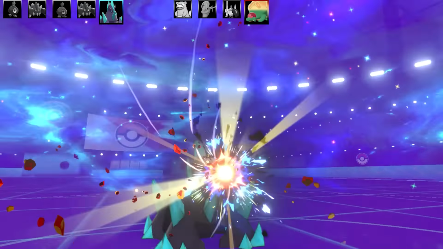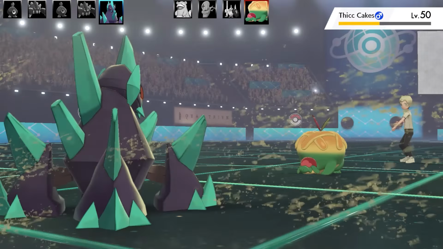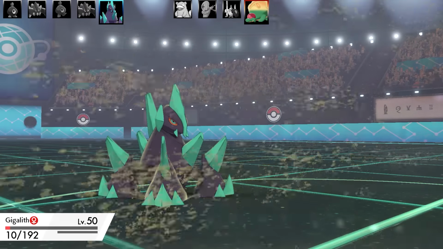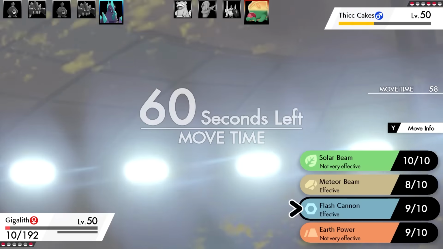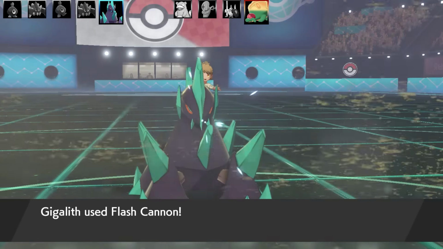I'm firing off the Meteor Beam here at Thick Cakes, right? Look how bulky that is. I thought I'd one-shot it, and now it's going to go for Astonish. I'm like, what is this set? And it doesn't take me out. This is some sort of crazy set again. So it's got Astonish, which is going to do hardly any damage. The only good thing about Astonish is it can flinch you. It's got a 30% chance to flinch, but I'm outspeeding it.